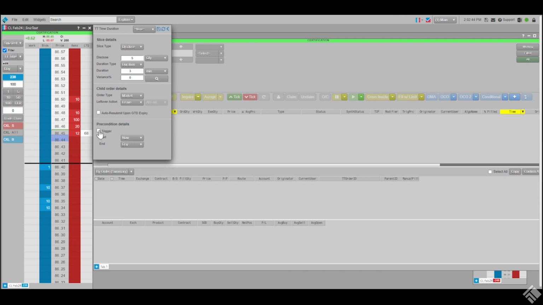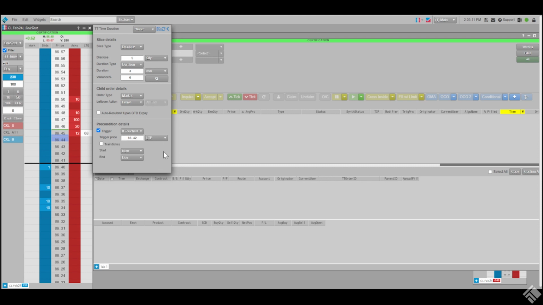All right, but here we're going to use the trigger. So when this opens up, we can either put a stop or an if touch price. So then we can say we don't want the time duration to be activated until this trigger occurs. So here, I'll just go ahead, I'll do an if touched order, and we'll say let's do 86.42 at this time, okay?